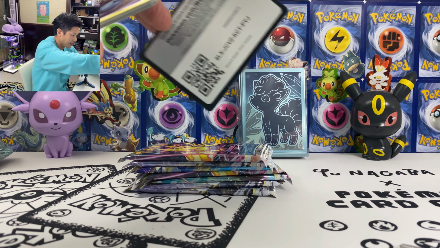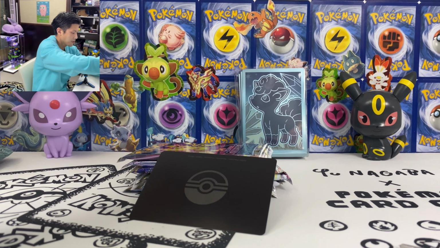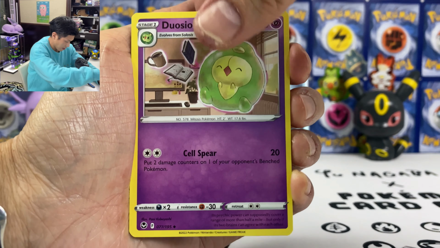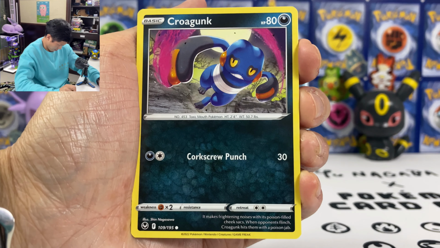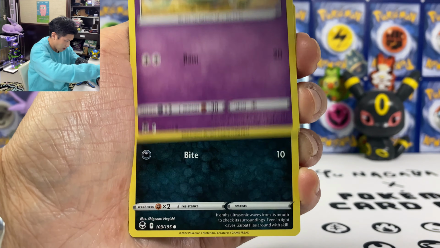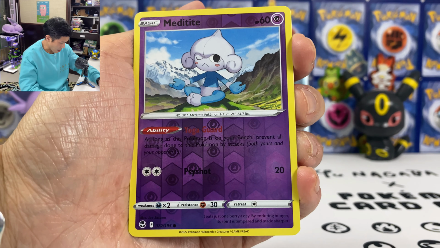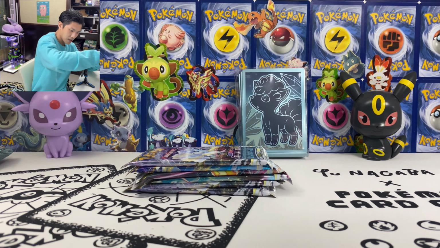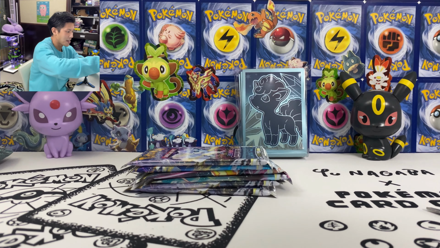First pack, and here is the code. Before the bag, and we got the V-Star marker in here. We got Donphan. Okay. We got Wailord. Beldum. Krokorok. Zubat. LGM. And reverse holo. Meditite. And we got Frosmoth with Candace at the back. That's a non-holo card. So definitely, yes, a white borderline code. Can I please have a holo card, maybe? Okay.